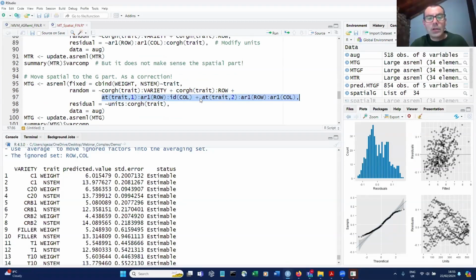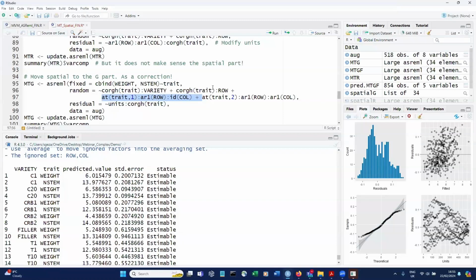That's pretty much what I did before. I said trait 1 has no spatial information, and that's okay. You just eliminate it. That means you're not extracting some spatial component from that trait. So the use of the at statement is very handy in that sense.